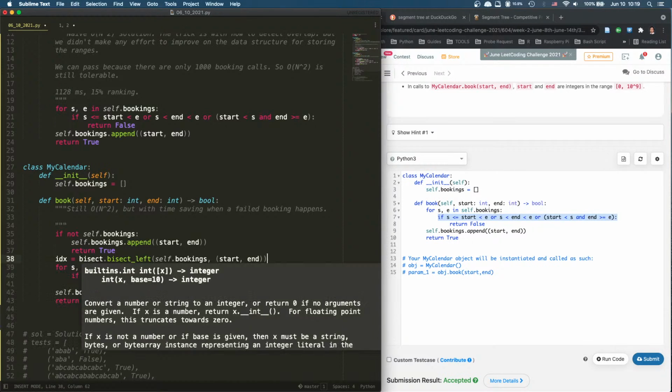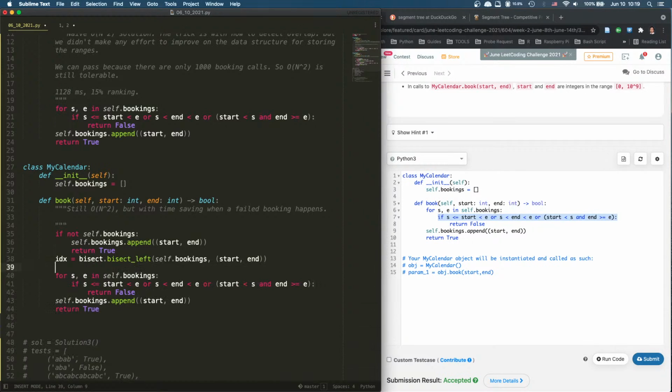This will give us the index. So once the index is ready, it's going to be the one to the front, right? The one to the front. So we're gonna check to the left and to the right, right?